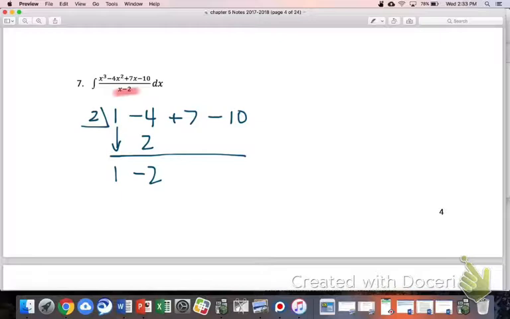And guys, once you've completed that cycle, the rest of it is basically a repeat of that cycle. So you're going to take your divisor, which is 2, times that negative 2. And the answer, of course, is negative 4. And like before, you added vertically. So we're going to add vertically again. Positive 7 plus negative 4 is 3. And then the last multiplication on this one would be positive 2 times 3 gives us 6. Just like we did before, you add vertically, and negative 10 plus 6 is negative 4.